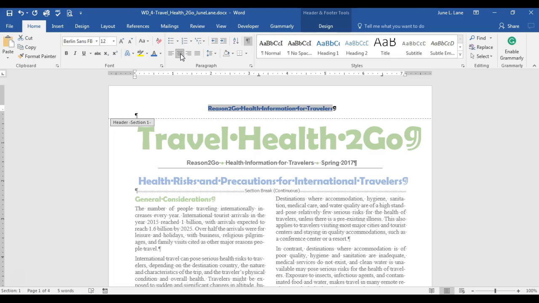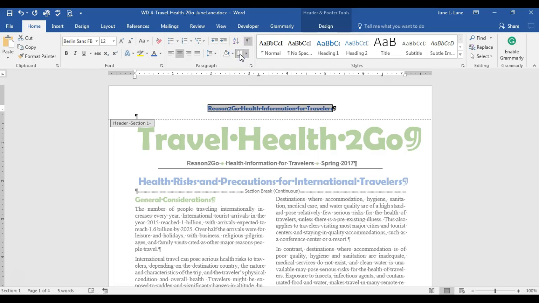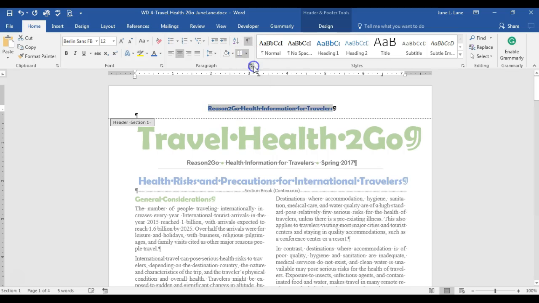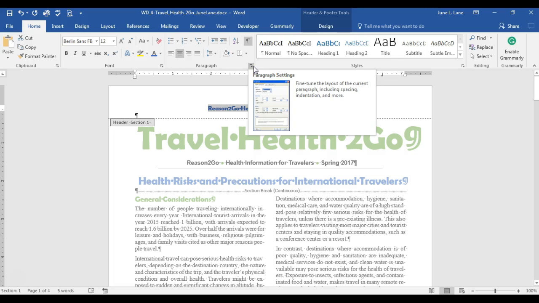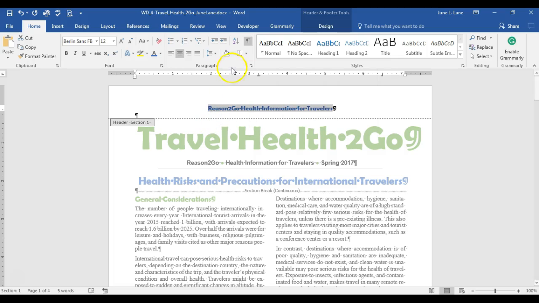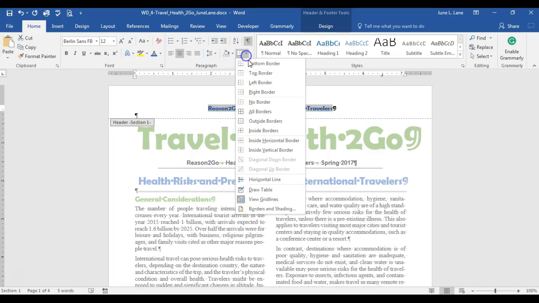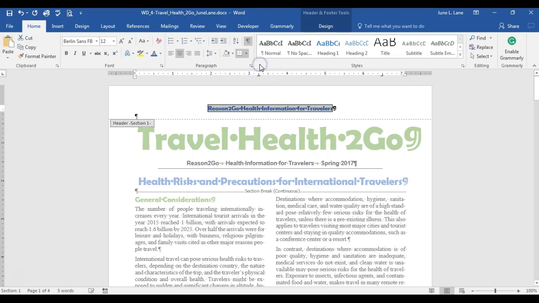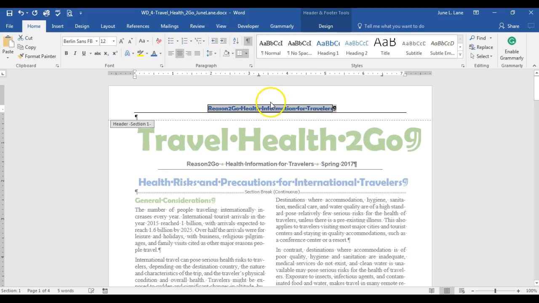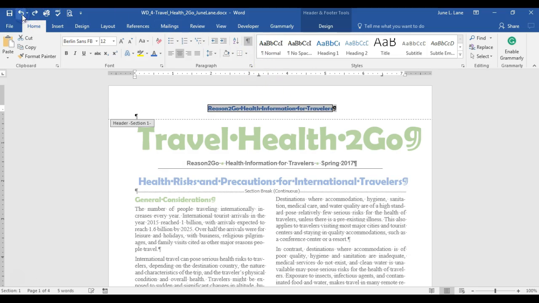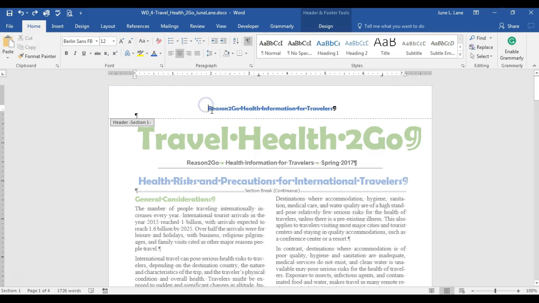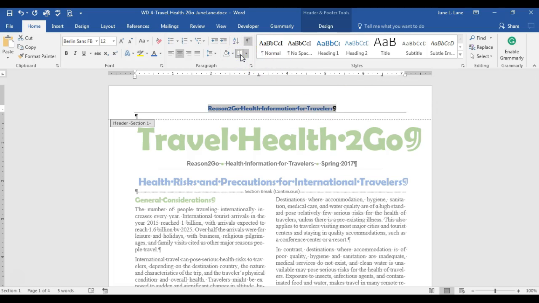I also want to add a bottom border. It's also a default setting here. So I'll go ahead and choose the bottom border. Nope, that's not what I want. Let me see this. I want bottom border. And I have a box around that. Let's choose the whole line. There we go. I'm going to simply undo. There we go. In order for me to get all of that, I need to get that paragraph symbol there, and it draws the line underneath of it.